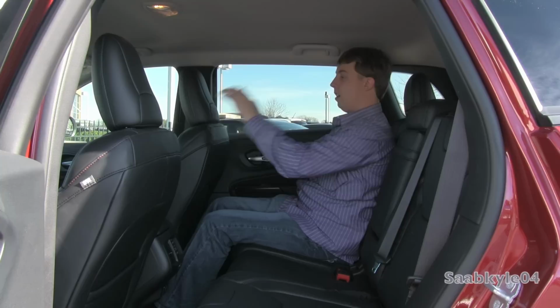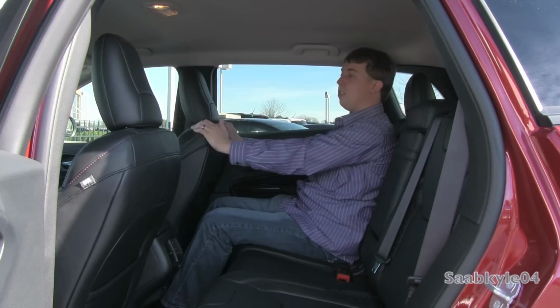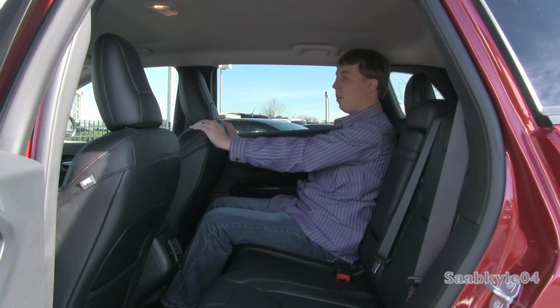Overall, not bad. And it's also a good height of seating position too, so you can see across the cabin, see out the windshield, look around. So it's definitely not claustrophobic back here at all, which some of the previous generation Cherokees, you definitely feel a little bit of claustrophobia with that big old bench seat in the back. So, let's go and check out the rest of the vehicle.